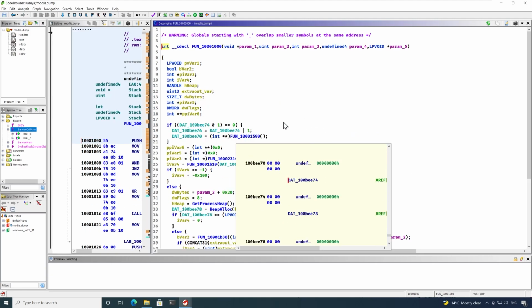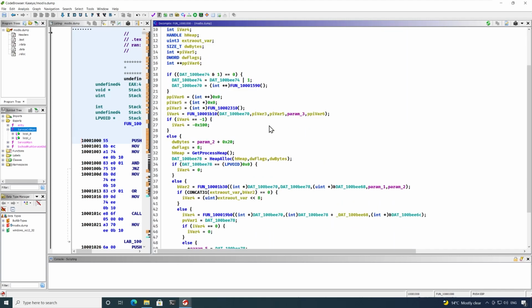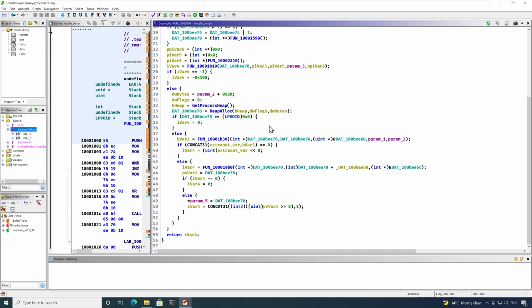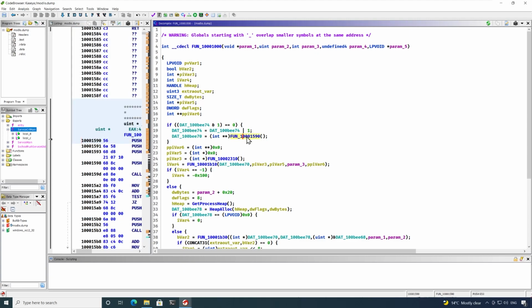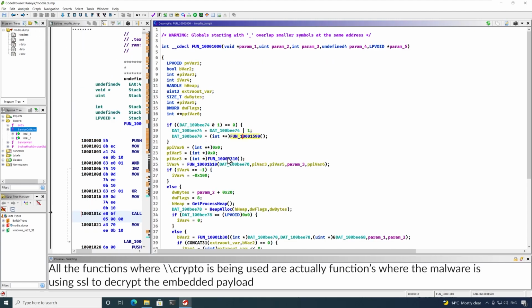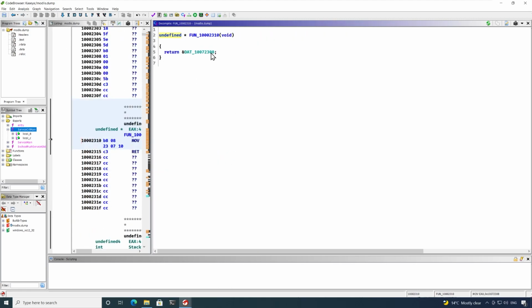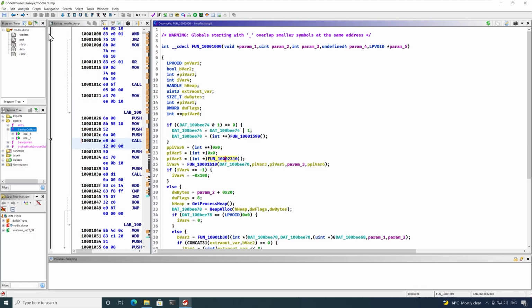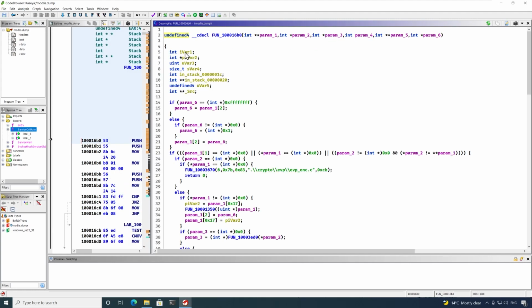So in the next function here, we can see that some other functions are being called. So we can go over these functions quickly as well. This is something related to crypto, as we can see the name. This is retrieving some global variable. This is again related to some kind of crypto.